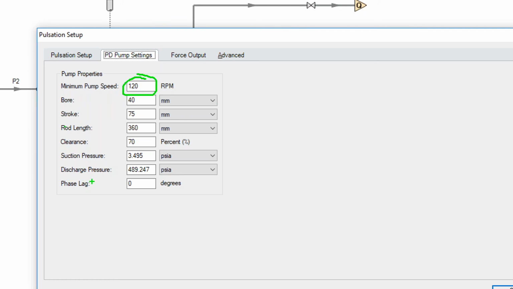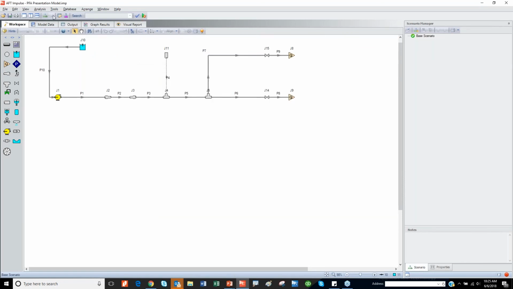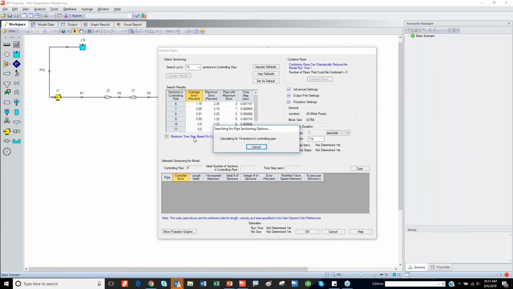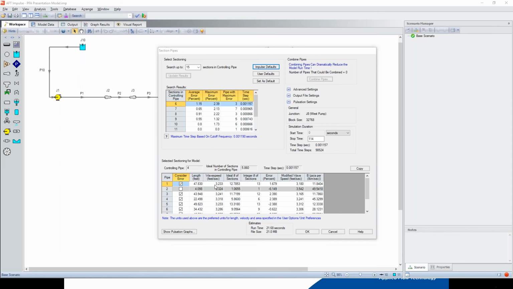So we go to the analysis, we go to pulsation setup, and here we first specify where we're going to strike the system, which is junction 8, with a start time of 1 second, which will be automatically calculated by PFA.